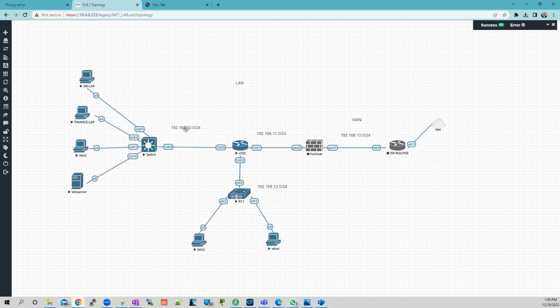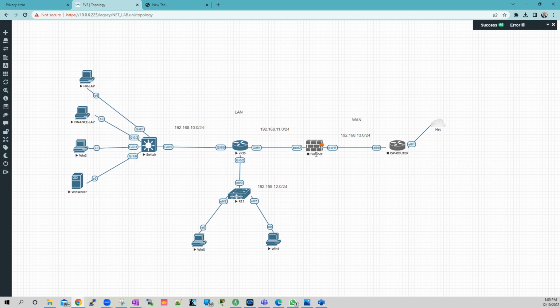RFC 1918. So we'll be configuring this IP address on these routers and switches, and then on the Windows. Without having IP on this, none of them will communicate. So when we assign IP on this, we configure these routers, and then we put IP on all these ones. They will communicate first if they don't want to go to internet. If they are going to internet, we need to configure this firewall.